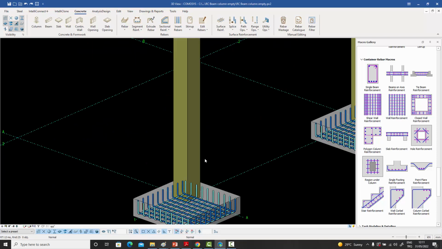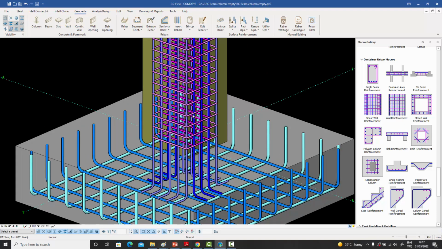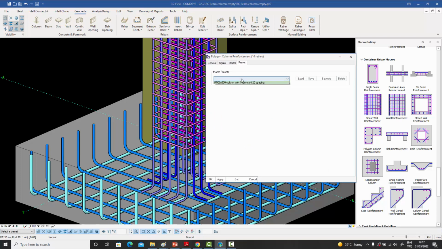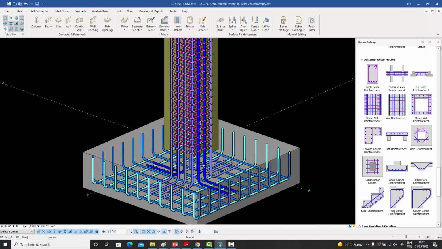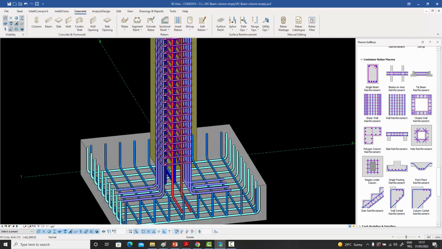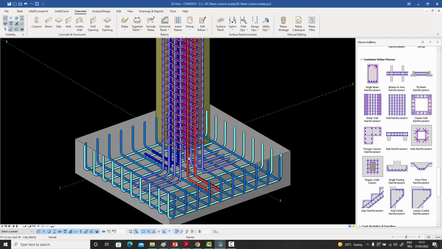Now let's move on to the column macro, for example. I just select the macro and say select the column, right click, and it asks for a foundation, which it might need to embed the starter bars. So I show it the foundation, right click, and the macro is run by defaults. All I need to do is go inside the macro and see if I have any company standards set up. I've got this one for similar columns. I just load that and press OK, and immediately my column reinforcement is modified according to my company standards for that kind of column.